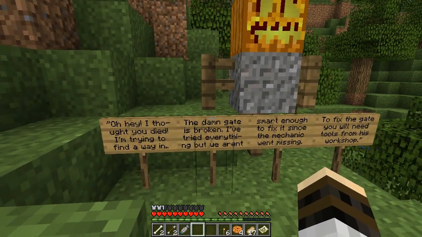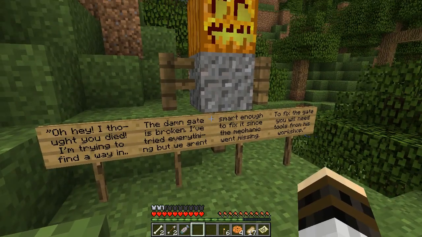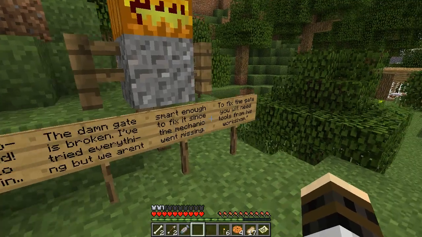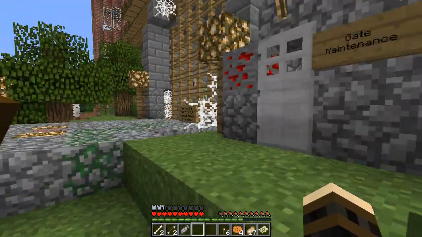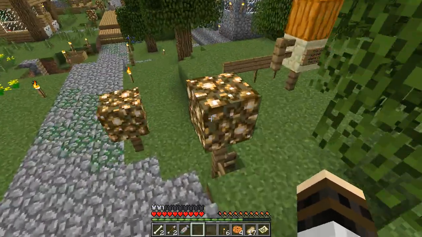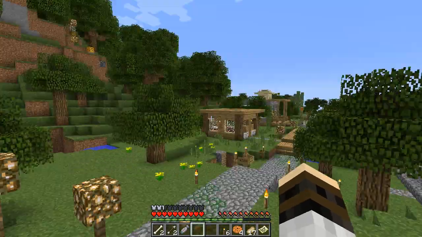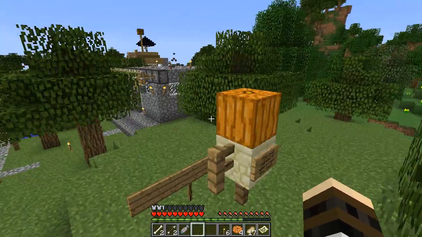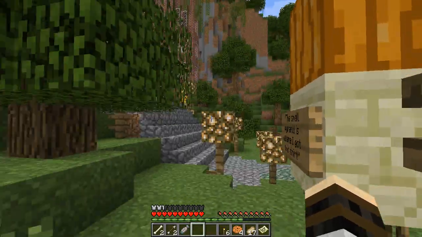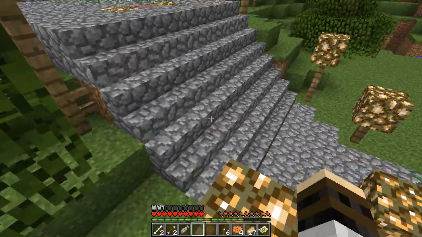Oh hey, I thought you died! I'm trying to find a way in! The gate's broken! I've tried everything, but we aren't smart enough to fix it since the mechanic went missing. To fix the gate, you will need tools from his workshop. I've got the tools. We got it. We've got the touch. Okay. We've got the power. So this is the gate maintenance. I'm going to use the lever here. The small pyramid is where I got this shirt, is what the sandstone guy says.